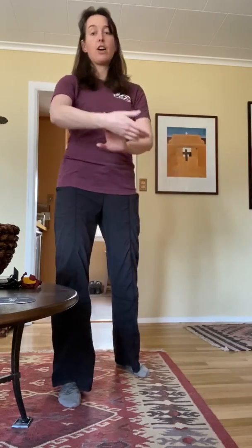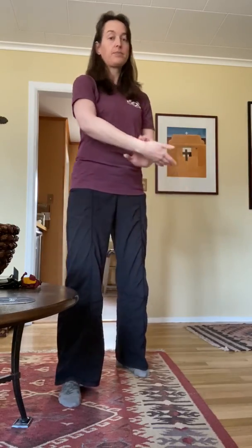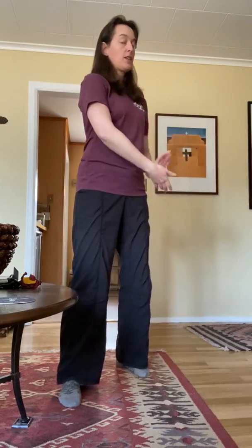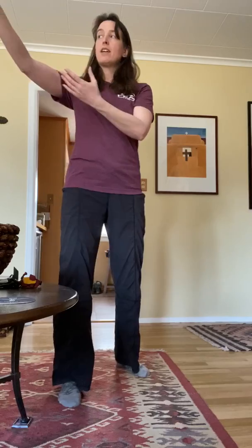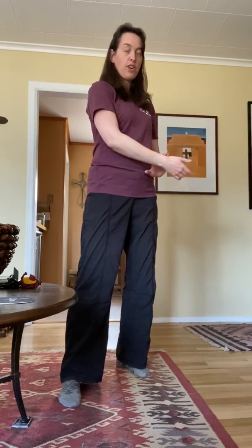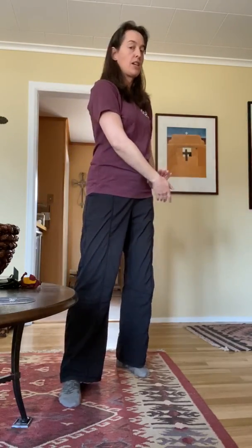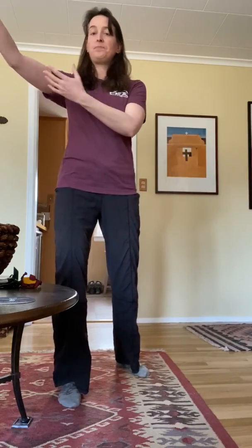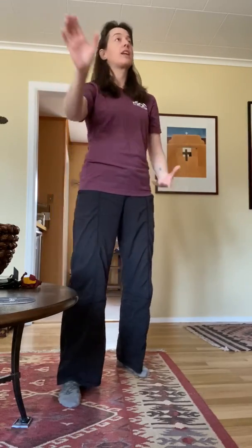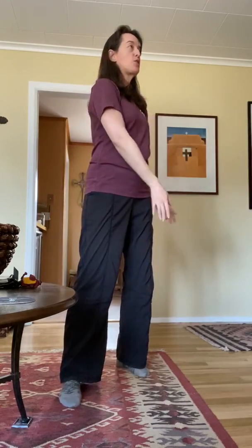So our back hand resting on our wrist, we come out, we turn our palms, we come back and we turn. We rest our fingertips on our wrist, and we come back. This is called grasping bird's tail. So if you imagine you have a little bird that's sitting on your wrist and you rest your fingertips on its tail, you come out, you let it go, it comes back and rests on your wrist. You come back and let it go. Good. Turning from the hips, backs are straight, heads are flat. I keep looking down because I'm looking in the camera, but I would like you to look out and away.